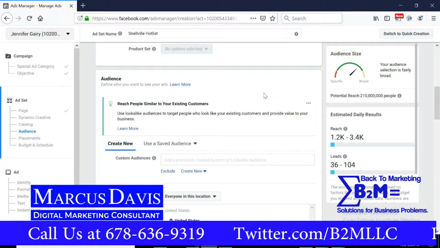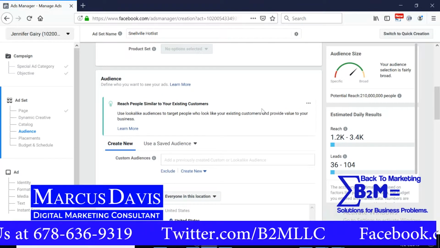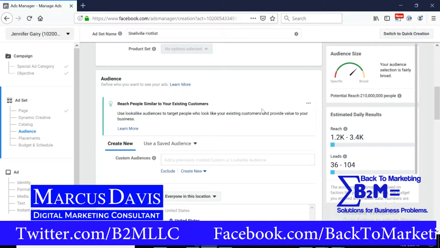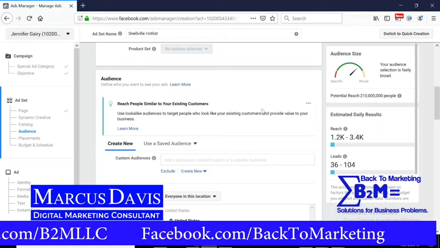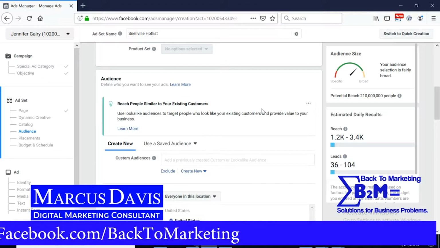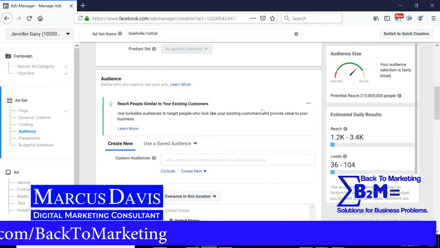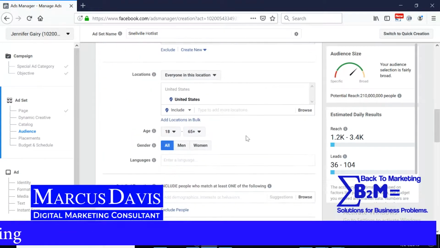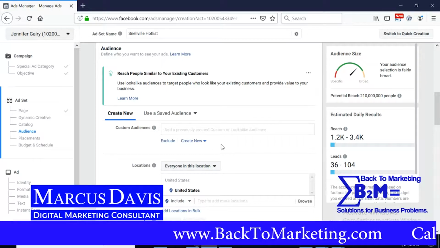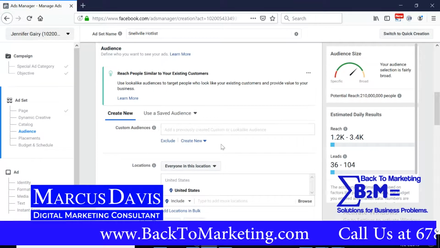And now we come to the audience. So before I select the audience, I want to talk about what the audience is targeting, which is the first T of advertising. And then comes the testing. So with this audience and the placements and everything else through here, we're setting up who we're targeting with this ad. But before we target, we also want to be thinking about what we're testing.